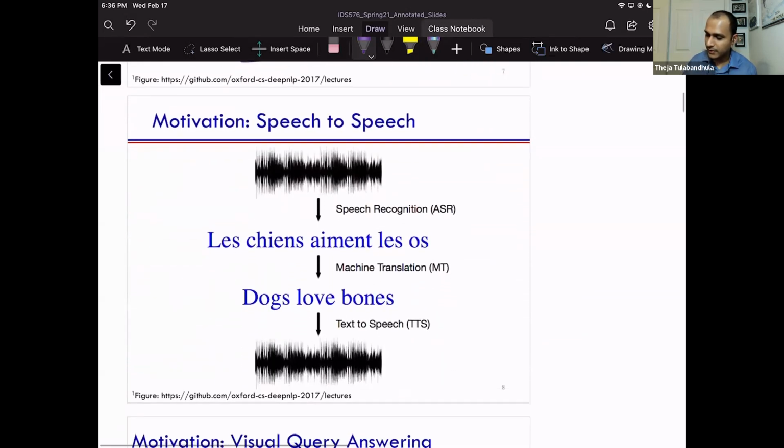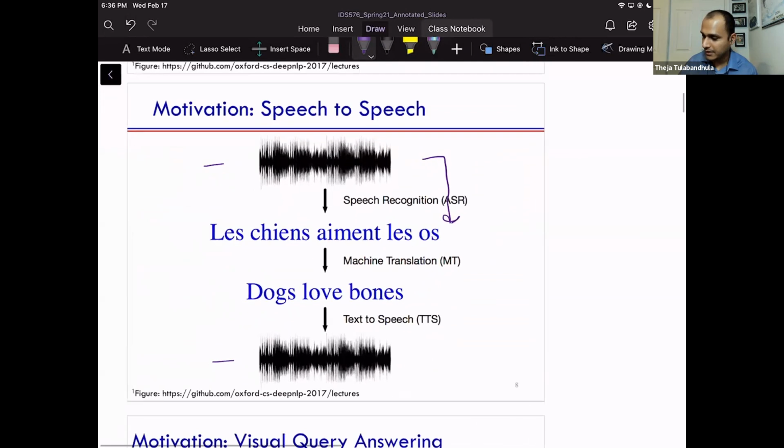Next example is just a wrapper around machine translation, where you can go from speech, right? You can go from, in this case, Spanish to English. So here you go from an audio waveform to a text, a sentence which should be grammatically correct, and from that sentence you apply machine translation and go to another sentence, and then do what is called text-to-speech transformation. Here it would be called automatic speech recognition.